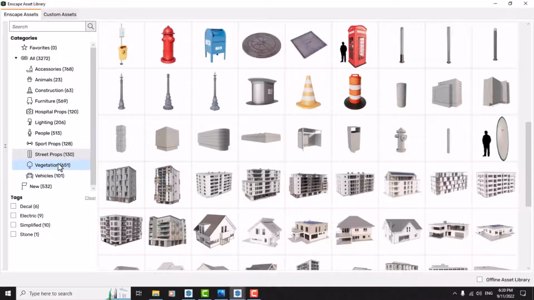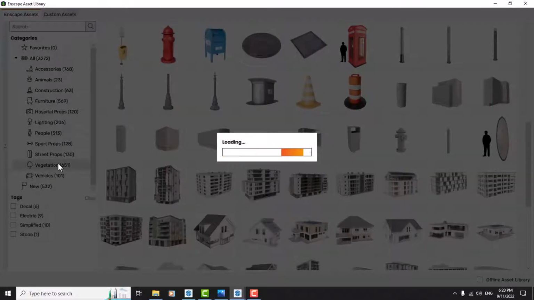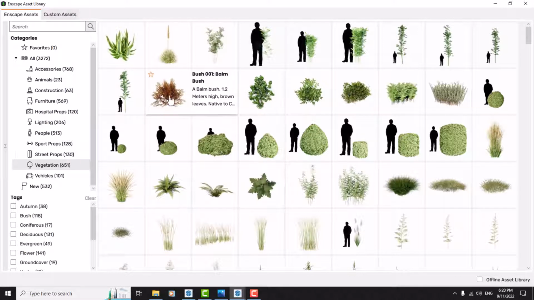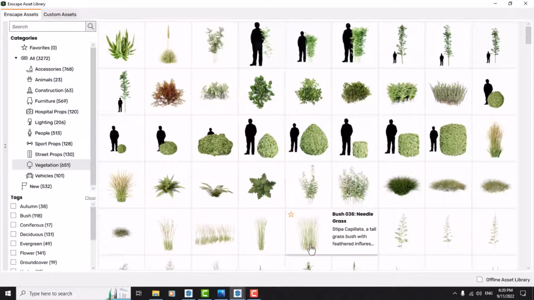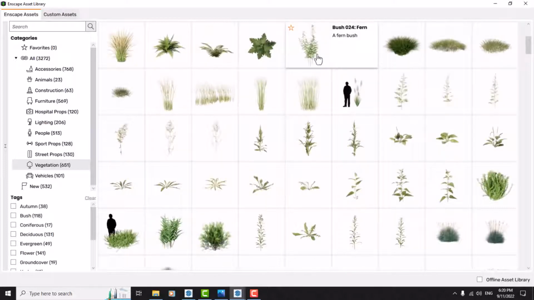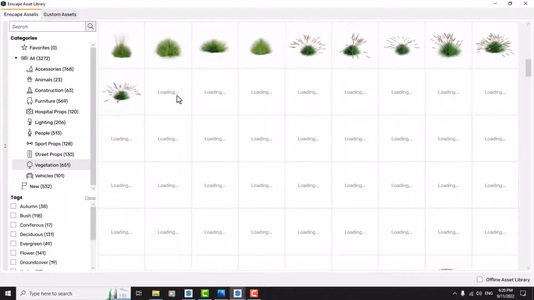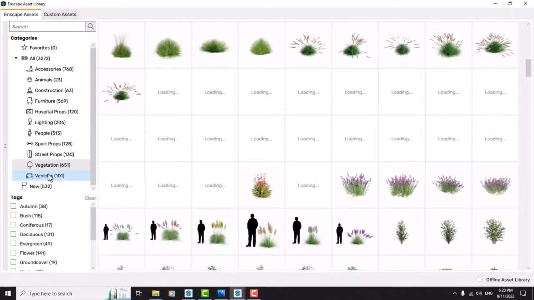And the part I really love, vegetation. Vegetation in Enscape has a high quality and makes your render much more realistic. About bushes or other things like bamboo and rocks and etc. Another category is vehicles.